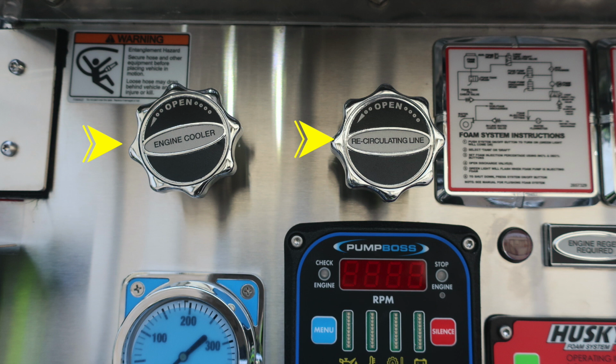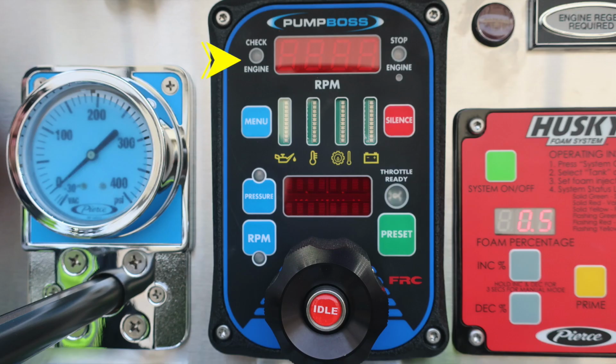As we move just to the right of this location, you'll find your pump boss. If illuminated, it would be a yellow check engine light. Located in the center, you'll find your RPMs. This is a digital readout. Moving to the right, if illuminated, you would find a stop engine light.